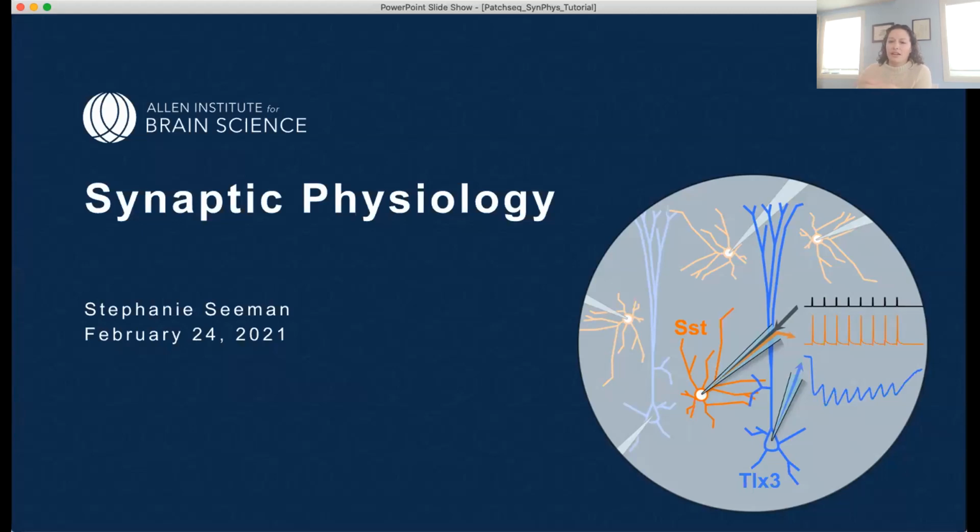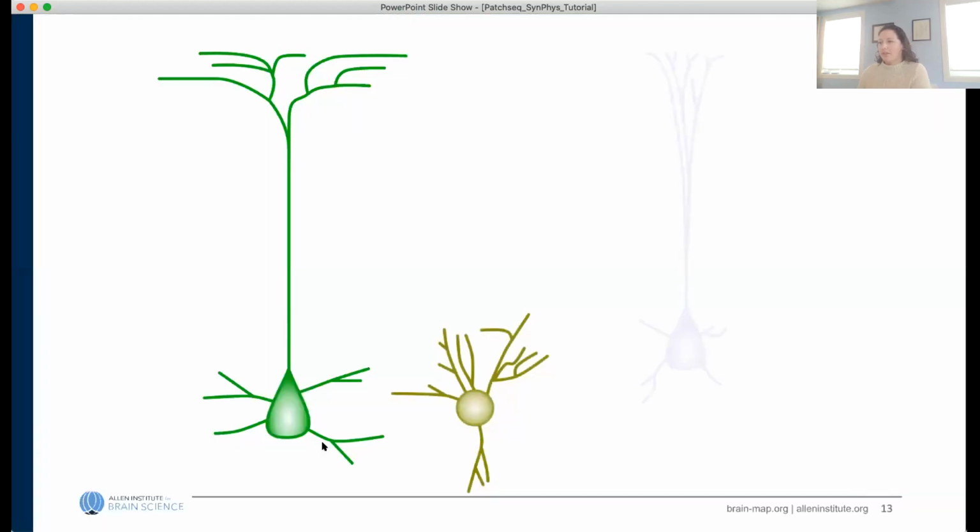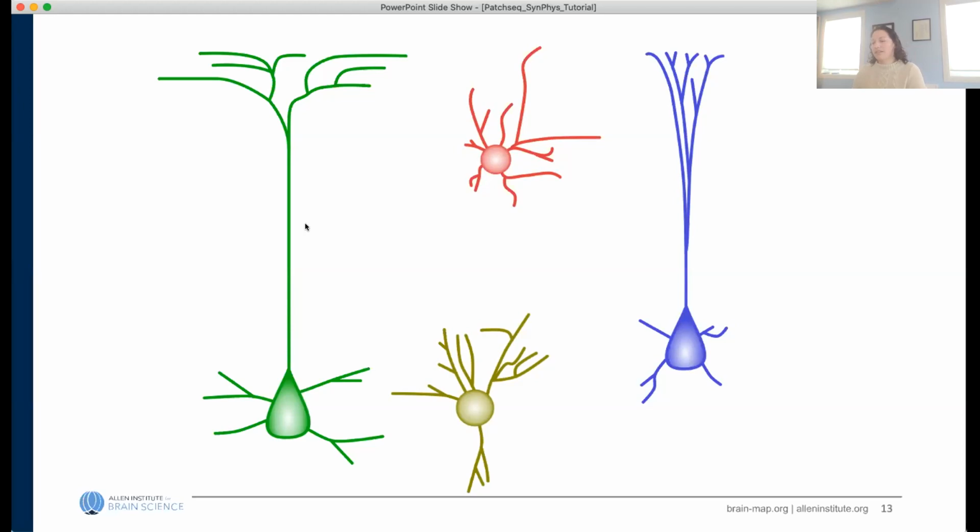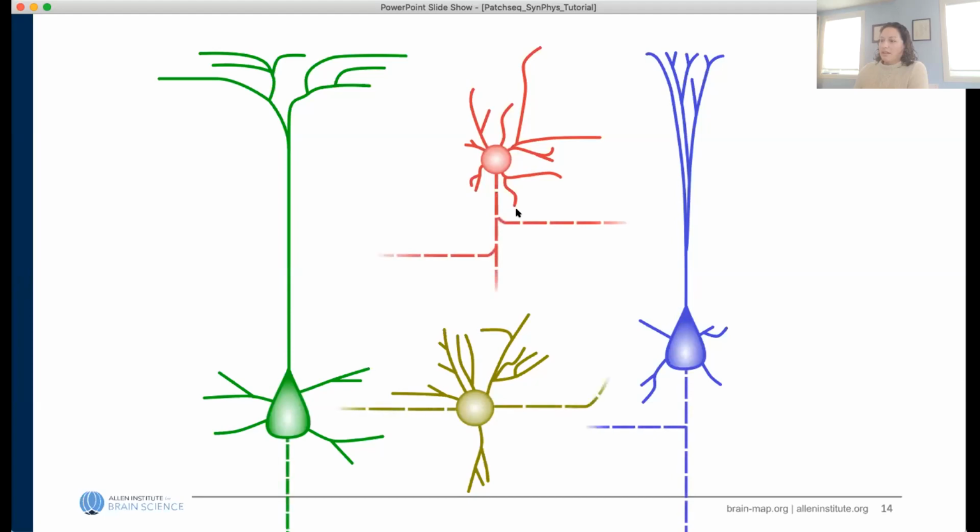We're interested in taking all of this interesting information about cell types and looking at how they're connected to one another, and thus the circuit functions that they play in the brain. We're familiar by now with the idea of multiple different types of cells in the brain, described by their morphology, electrophysiology, or genetic expression. These identities are hugely important for their role in the brain, not only these intrinsic identities, but also how they are connected to one another and the properties of those connections. That's our focus in the Synaptic Physiology group: to understand this local microcircuit.